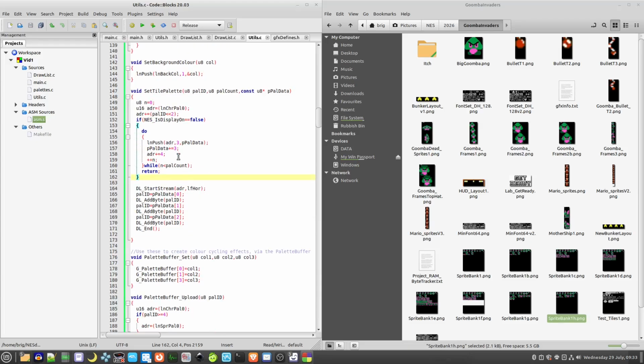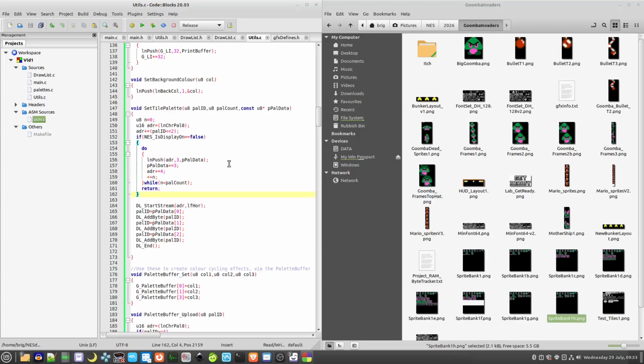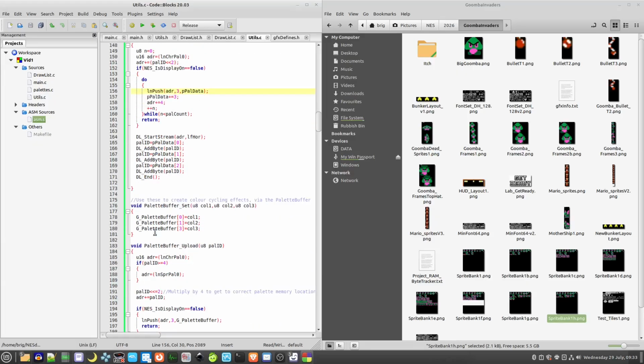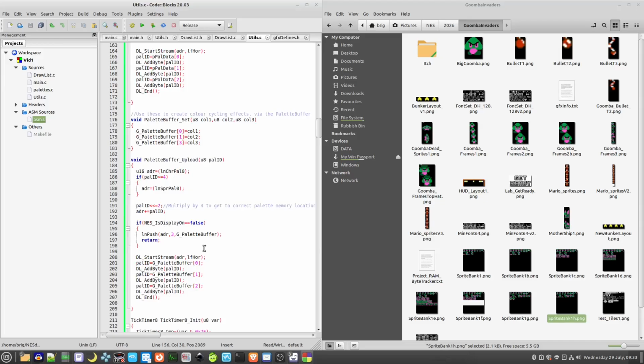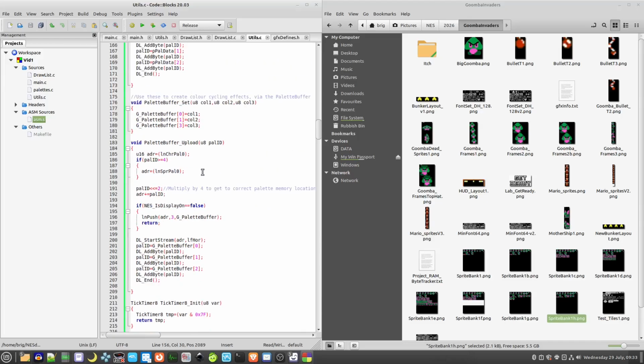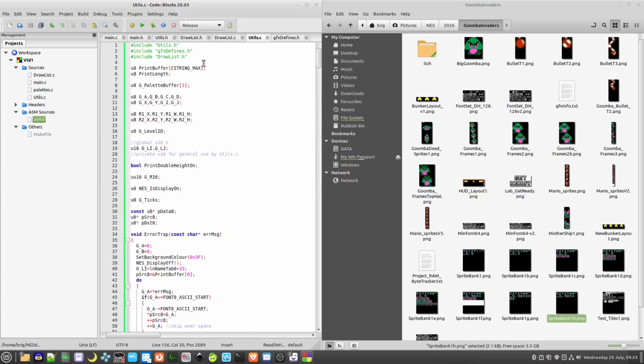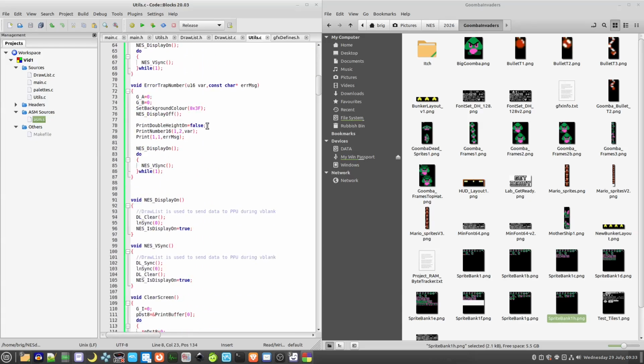Everything is using the LazyNes stuff in the background here. So if you need to get a good understanding of what's going on, then obviously go through and inspect loads of this a lot more. So another thing to note here is the palette buffer, like I said, that lives in here with 3 bytes. I'll show that off in a moment.